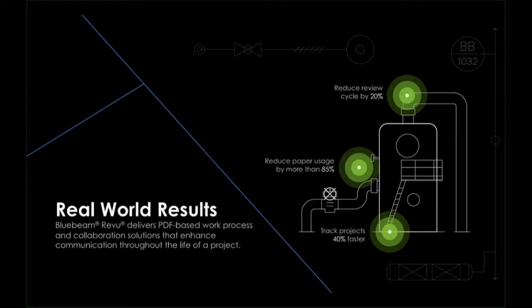I do want to mention that we're going to be using the context for today's workflows on a set of P&ID drawings. But you, in fact, might be using a variety of different types of documents. You could be using specs or isometrics or PFDs, or maybe they're more like civil drawings that actually have a scale to them. Revu is specifically oriented around PDF documents. That means if you're able to convert documents into the PDF file format, and we have a whole variety of conversion tools available, you'll be able to mark them up using our tools in Bluebeam Revu.